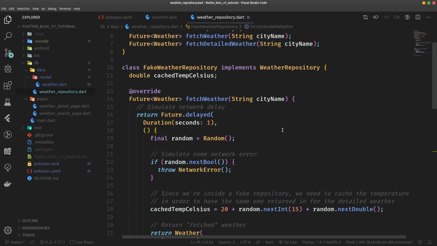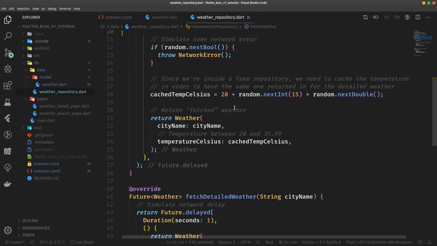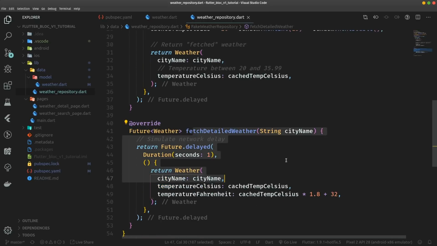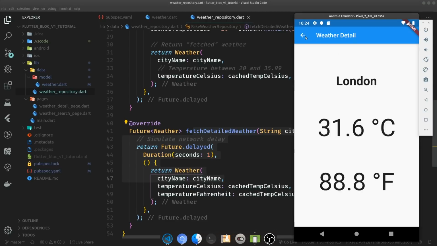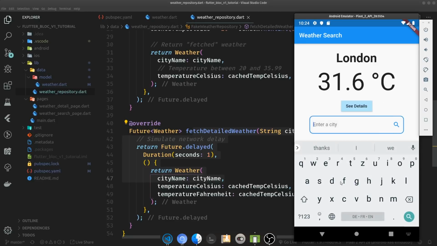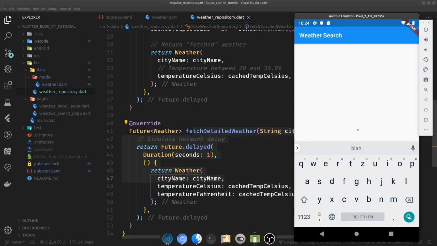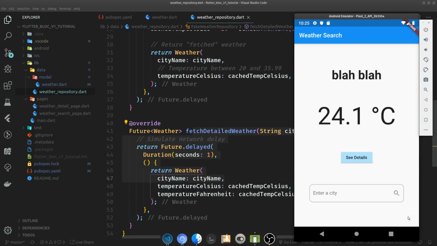It's precisely inside the Bloc, based on the incoming events, that we are going to decide whether to call fetch weather or whether to call fetch detailed weather, and so on. The way that we can operate with Bloc is that widgets send an event, for example, when a button is clicked. So right now, when we go back and we search for a city, and hit this search button, we're going to trigger an event.